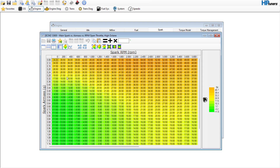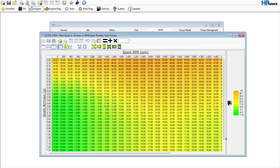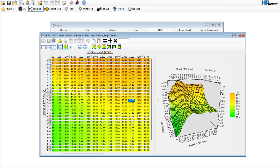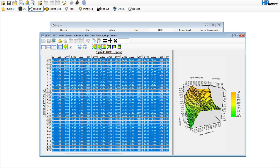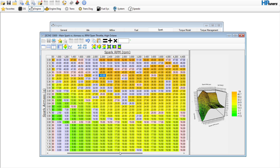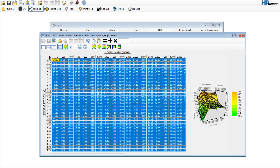DOD high and low have been disabled — we don't need to worry about those. I'm probably going to leave these values in there for now. You can see what the spark table looks like as it is right now. If you wanted to, you could select this — this is a time I would recommend using the smooth button, hit the mid button a few times to kind of flatten everything out. This would be just good enough to get you up and going. Down here you probably don't want all these negative numbers, but that's okay.